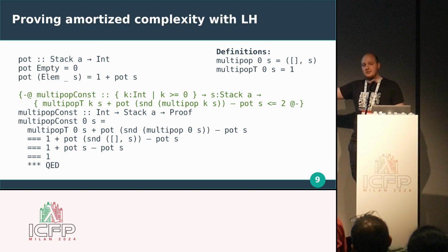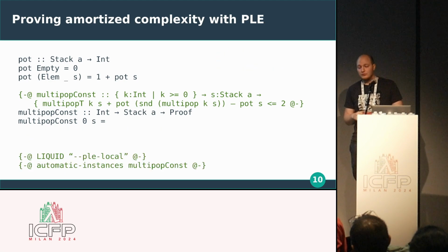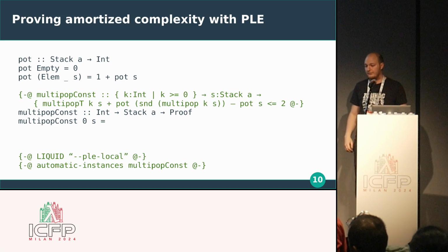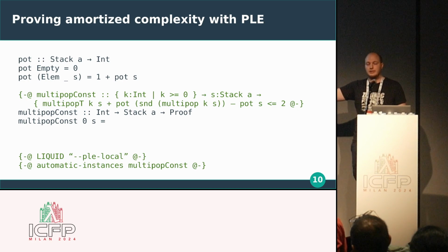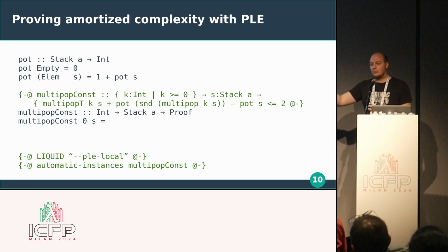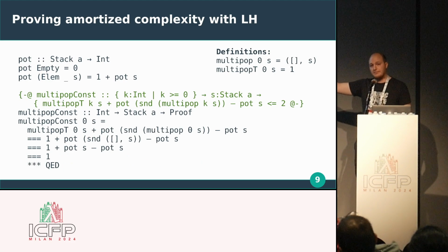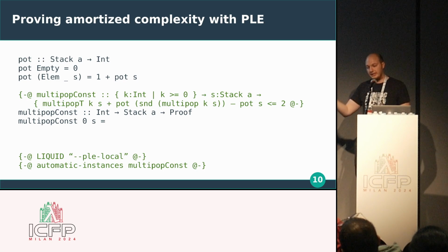This whole process is a bit tedious because, for this base case, it's obvious that this is a constant. It just doesn't do anything interesting. So LiquidHaskell comes with something called proof by logical evaluation, and you can enable this with a flag, either in your file or in your Cabal file. And you can also use this automatic instances annotation that says basically, okay, for this specific function, which in our case is a proof, unfold any function inside it more than once. Because what we did here, we only unfolded all our definitions one level in every equational step, which is enabled by default. But if we want to unfold more than once in one step, then we need to enable this.